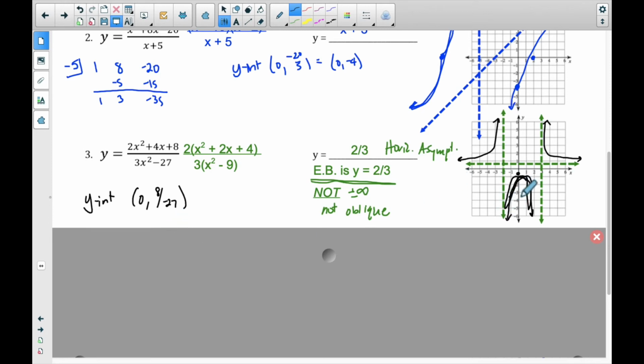So it's in the negative quadrant, and then your end behavior of this asymptote was a first power, x plus 3 over x minus 3, to the first. So they're odd and they're odd. So you have enough information that you can do that. But if you don't have enough information, you can always plug in numbers and just make a table of values and see what happens. But the y-intercept is an easy one to get, and then you can go from there. Let's take a look at number 4.